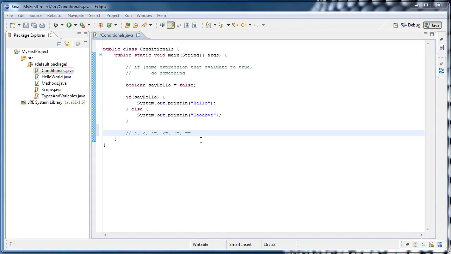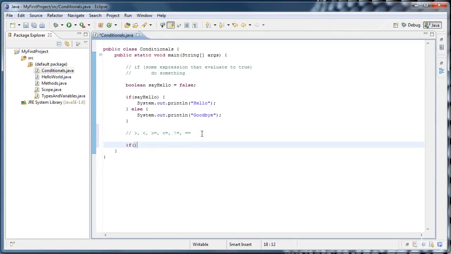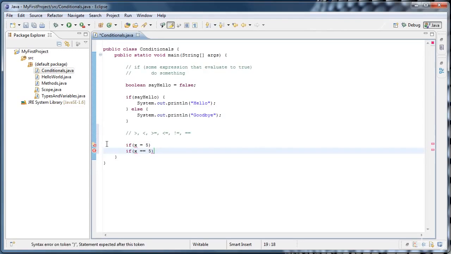Now this double equals operator is the source of a very common programming mistake. For example, if I was going to write an if statement and I wanted to test if some variable x is equal to 5, it's tempting to just write it as this, as if x equals 5. But the way Java interprets this is it gets to the if statement, it then evaluates what is inside the if statement, which isn't testing equality, but is actually assigning the value 5 into x. If we want to test if x is equal to 5, we would type x double equals 5.